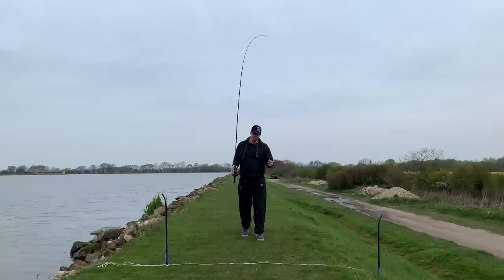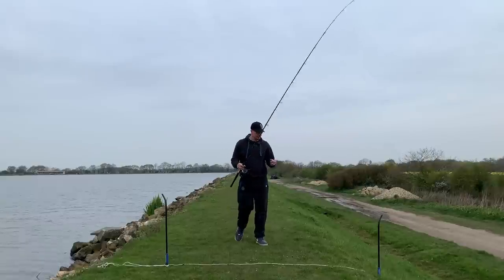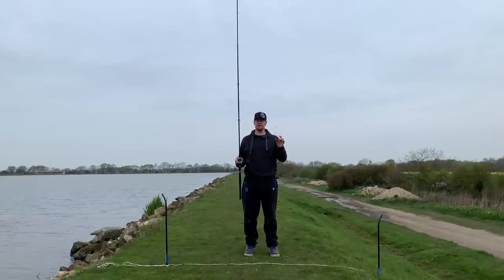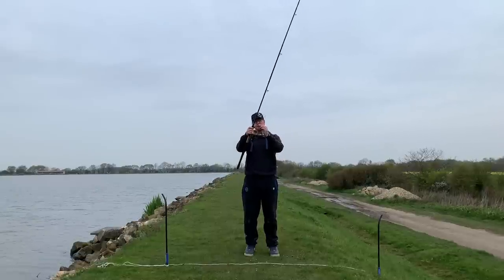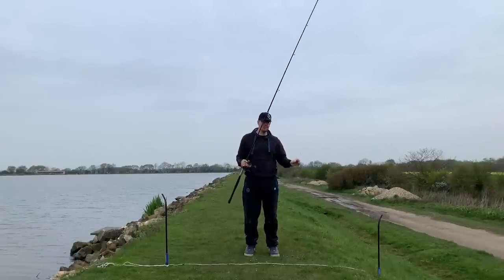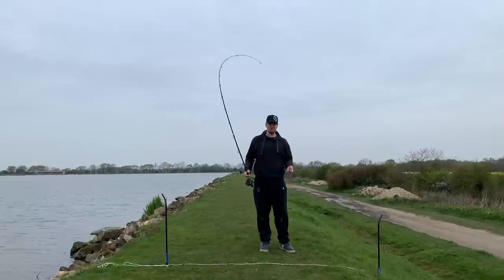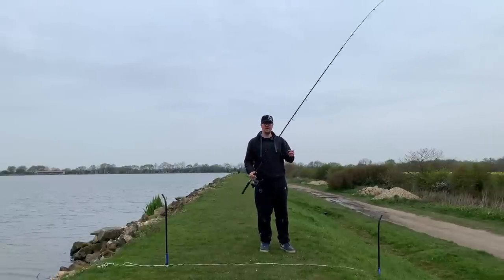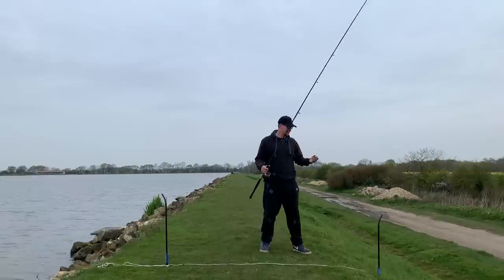Guys, clipping up. Couldn't be easier, but sometimes it's worth double checking it just to make sure. And I'll show you how to count as well. So if you've got a hollow distance feeder, for example, without a weight on the bottom, just one that's got a round weighted bottom on it, you can just slide it down your distance sticks. Distance sticks on the market nowadays are pretty much the same style, same diameter, same height, so you don't need to worry about anything affecting how you do it, but it does help to shove a feeder down it.